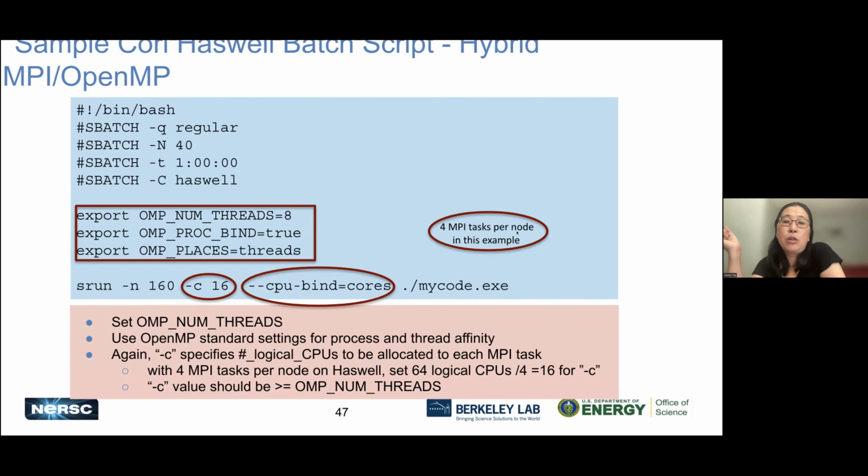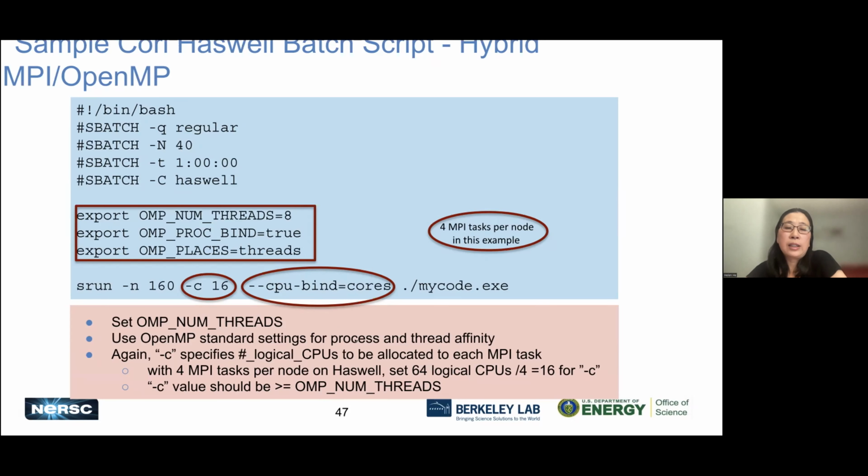Then on the node, we have 64 logical cores total, so each MPI task will be using 16 logical cores. So here you have to specify 16. And again, set CPU bind equals cores to make sure you're getting the best.